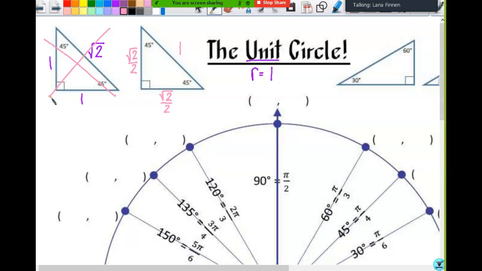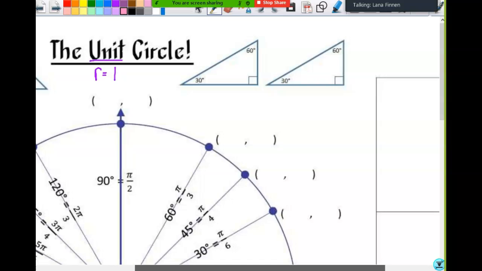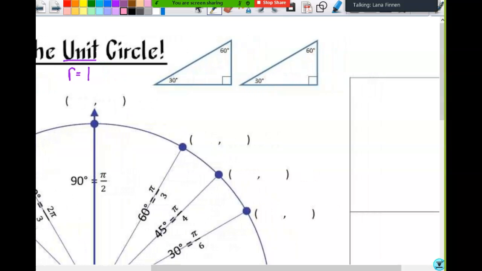All right, so now let's look at 30, 60, 90. If I was going to label it to solve, I would have S, 2S, and S square root of 3. So the other day when we were coming up with ratios, we made that 1, 2, and the square root of 3, basically just saying S is 1. So again, completely correct, fine way to do things, but I want the hypotenuse to be 1.